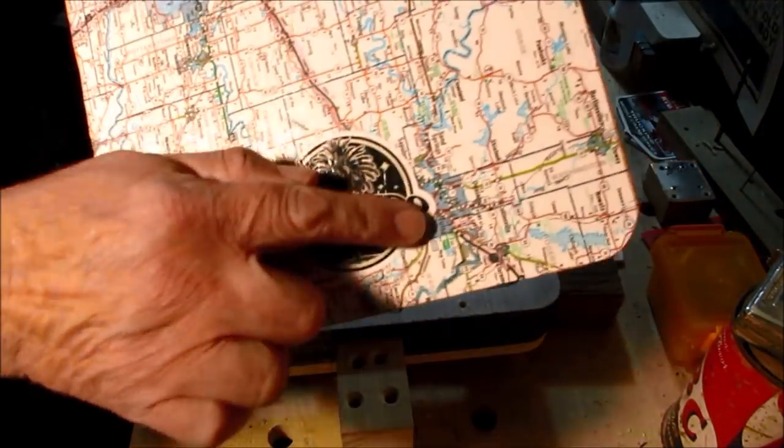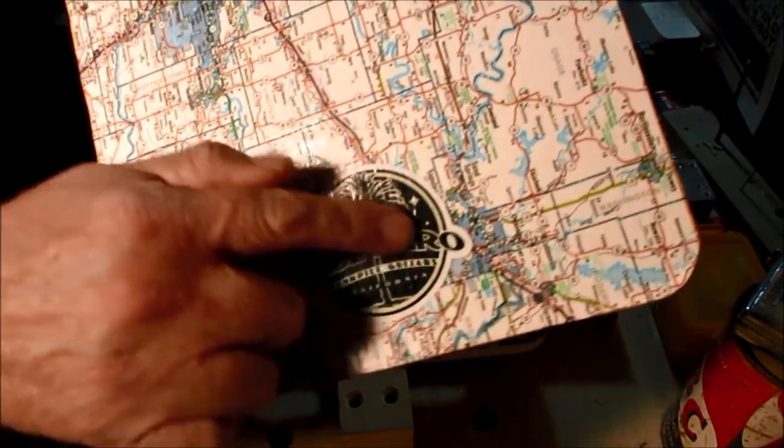So hey, I'm putting my logo stickers on here. I think that looks pretty cool.